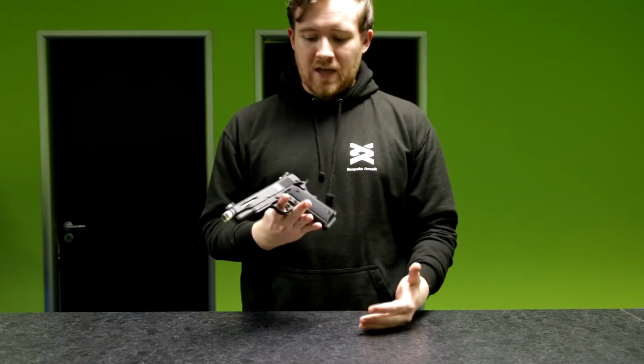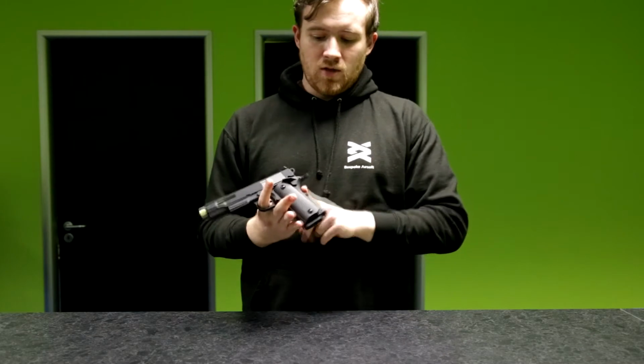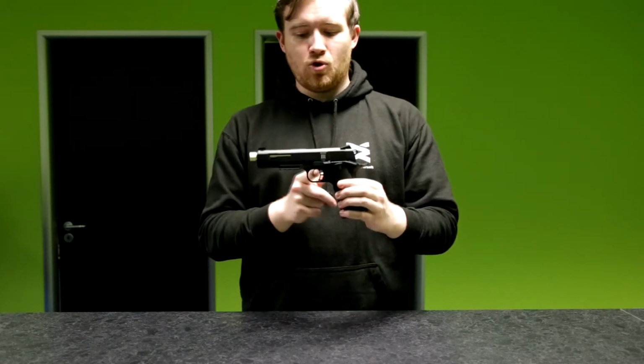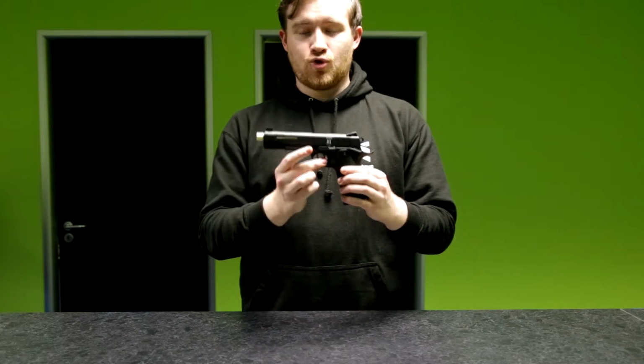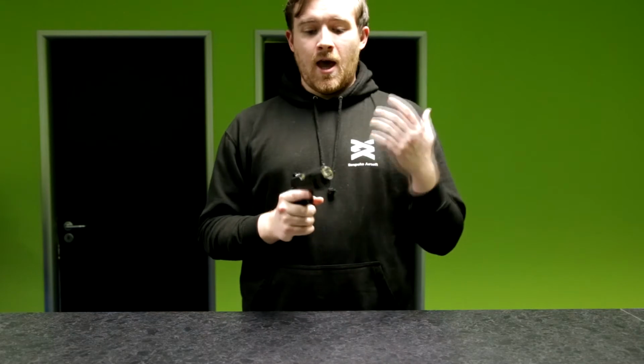If you're familiar with 1911s, all the controls are the same, the safety is the same, the hammer's where it should be, you've got the nice grip safety, you've got your magazine release where it should be. It's a normal style 1911 trigger, so you're going to feel right at home if you're a 1911 fan.